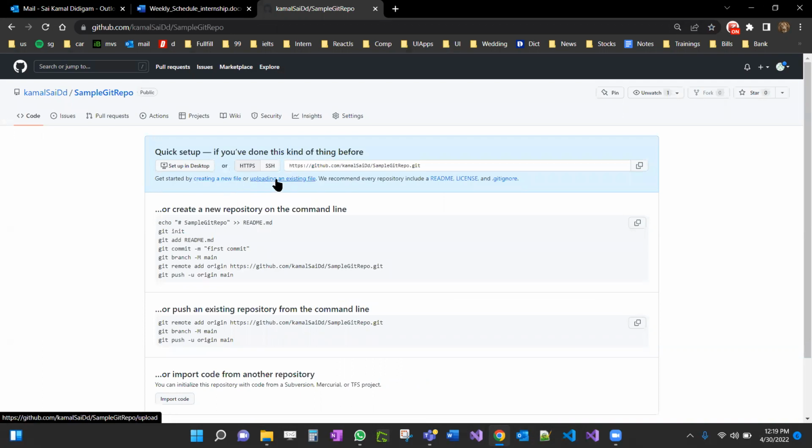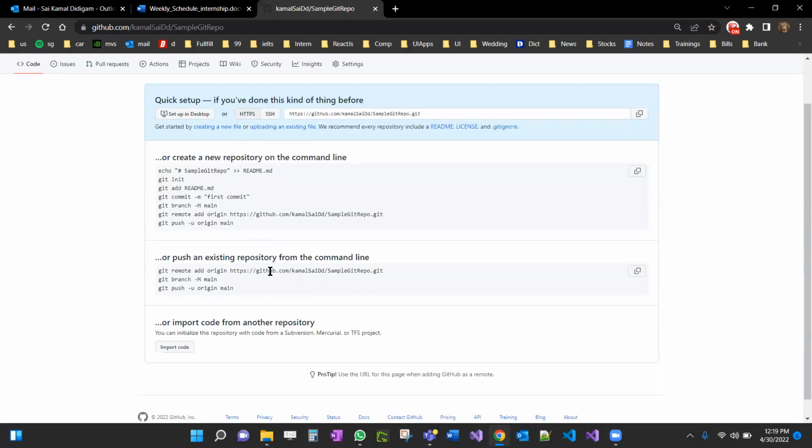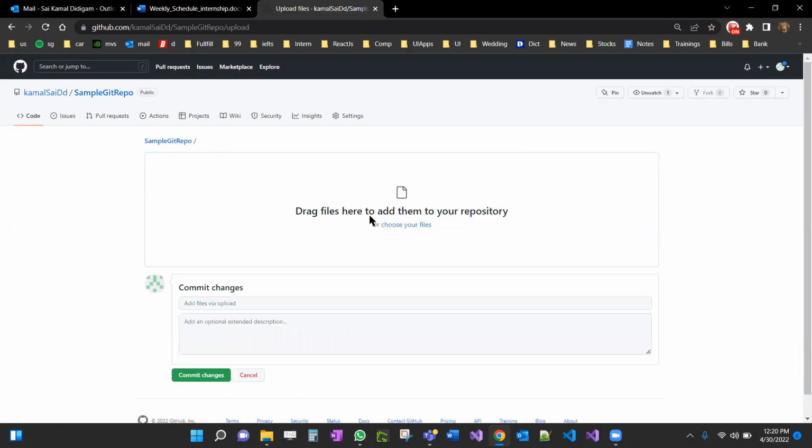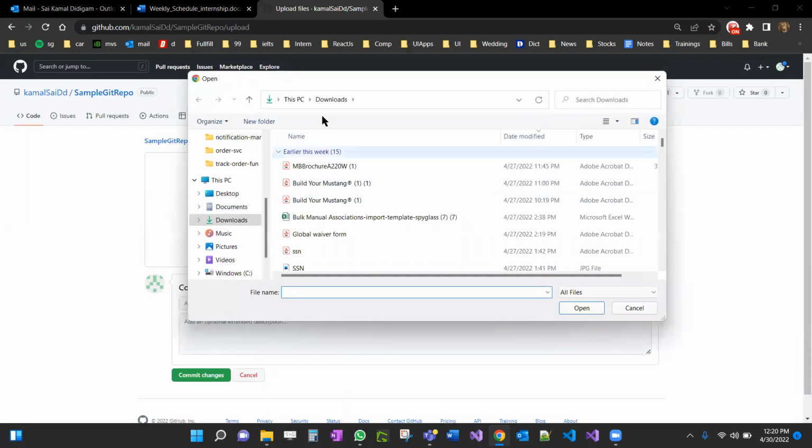Upload a folder. Yeah, upload an existing file. Choose your files.